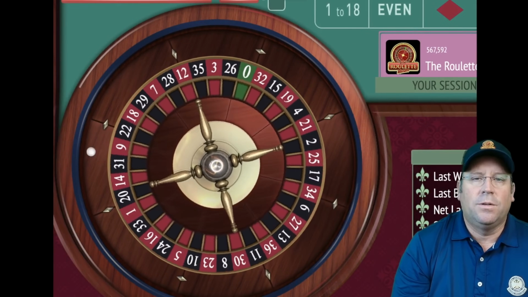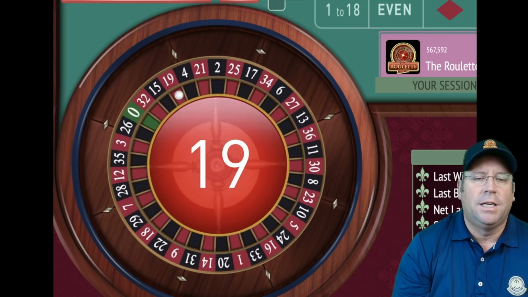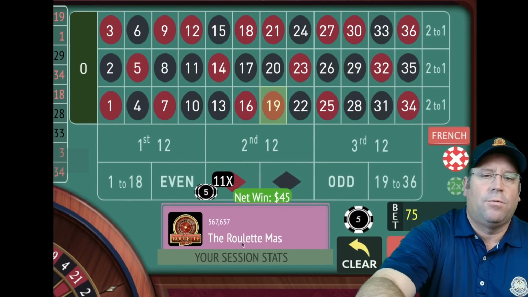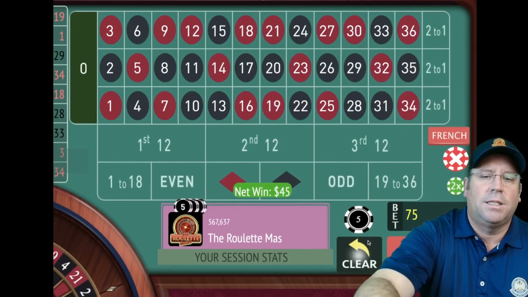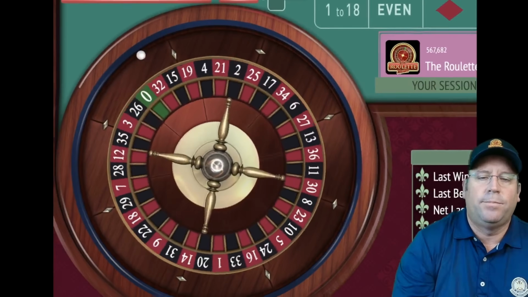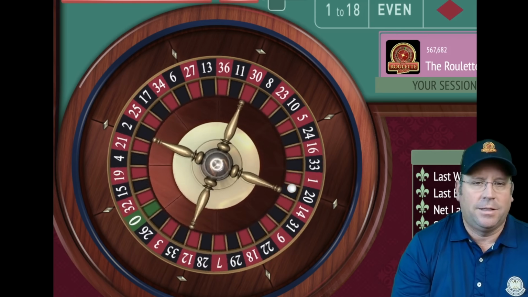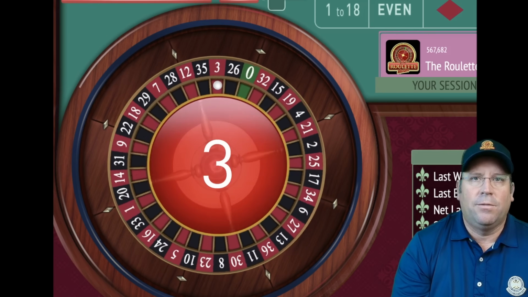And I love this roulette system. It's been doing fantastic. Let's see if it continues for the full 15. And that's a nice $45 win there. We're up 165. So we drop back to 30 and spin. All right, here we go. And let's see what we get. That's a 3 red. That's a loss.